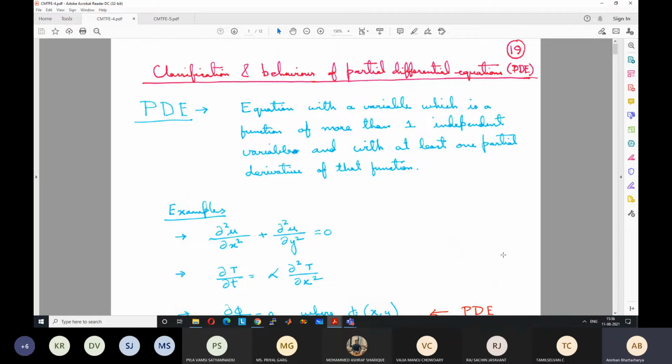Okay. So now what we are going to do is go into a brief detail of second order partial differential equations, because the nature of the PDE is going to dictate what type of solution algorithm is best suited for that equation. Depending on the nature, we will see that there are three types of PDEs for our case.